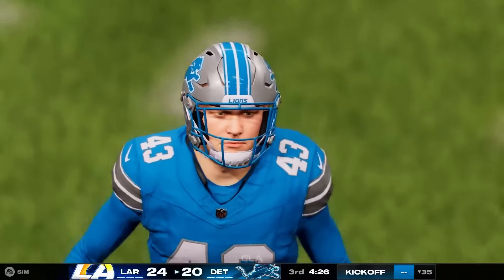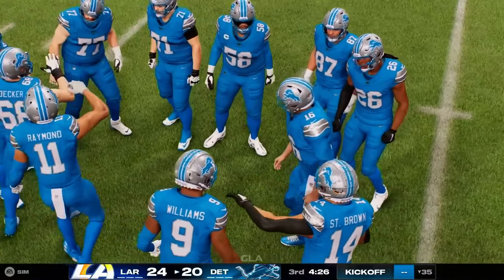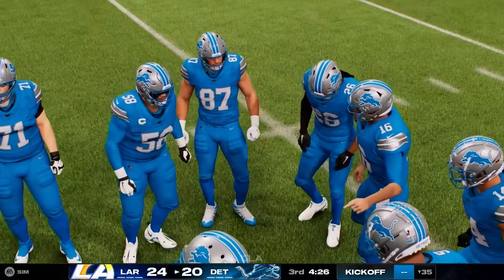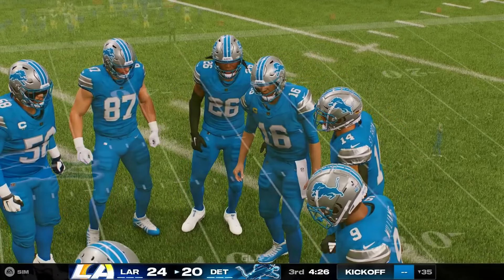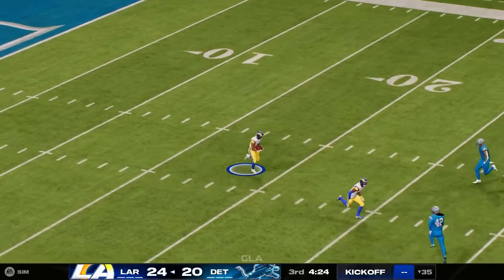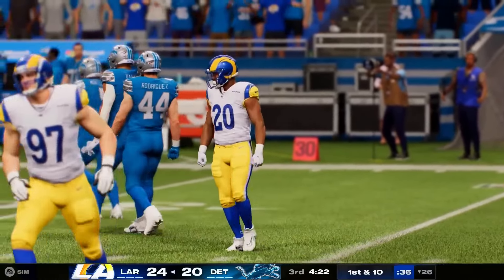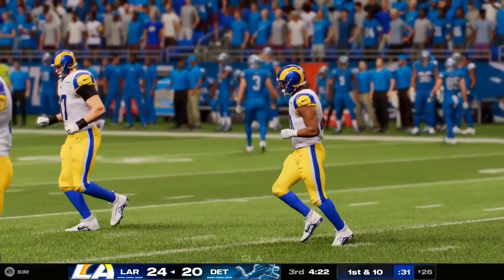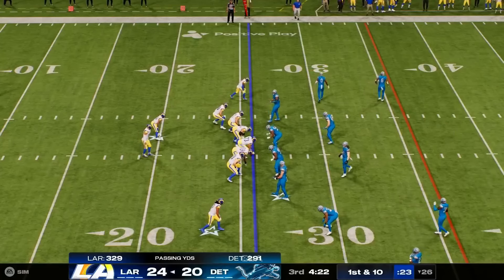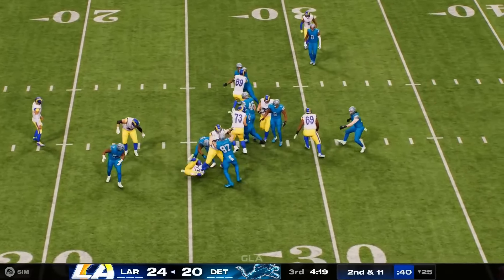Three points for the Lions — when you're losing, any points you see go on the board in your favor, you're happy to take them. The lead cut to just four as they kick it away. The L.A. offense is ready for their next possession. Last time they got three points but it was a chip shot field goal — and when you go to the sideline after that, maybe the offense not too happy. Three points is three points; in this league you take points when you can get them.